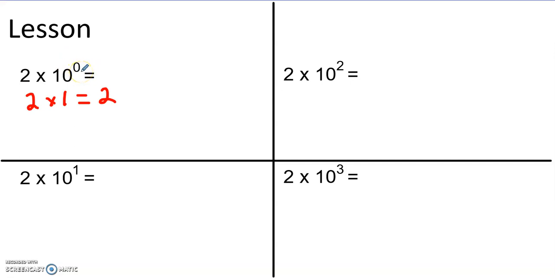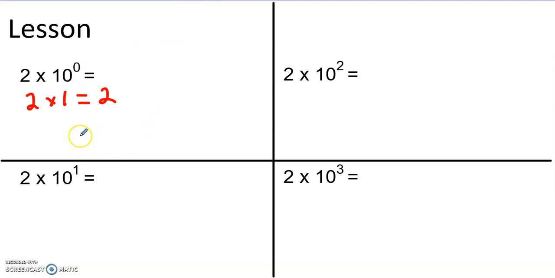All the other numbers, whether negative or positive, still work the same. We're not going to work with negative exponents just yet. We will work with them later on in the year, but right now we're just focusing on the positive ones so that we can get used to using it.